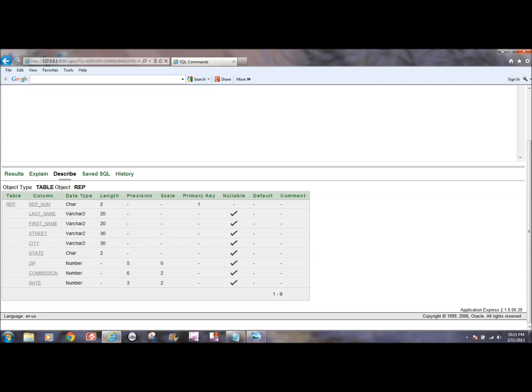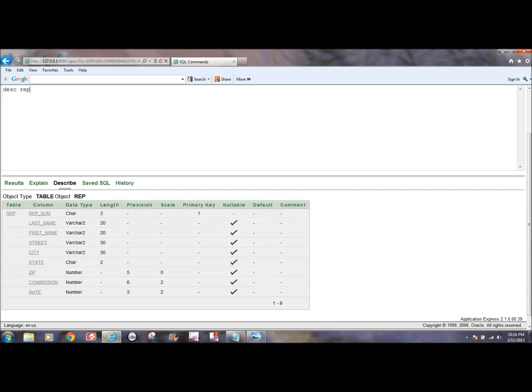Now, suppose we also want to ensure that the last name and first name is put in there. Well, you might have two employees who are not related to each other but have the same last name or have the same first name. So we don't necessarily want to put a unique constraint for those two columns, for first name and last name. It's possible to have two people working for us whose first name is John, or two people working for us whose last name happens to be Smith, but they're not related.